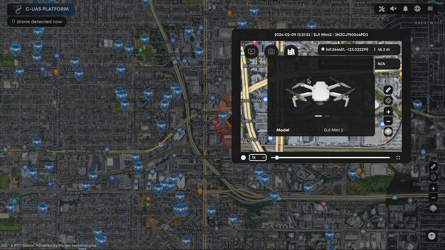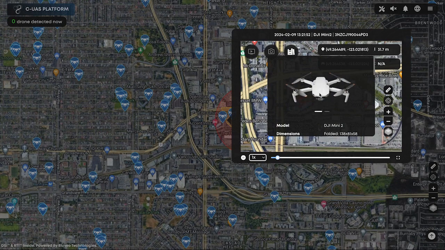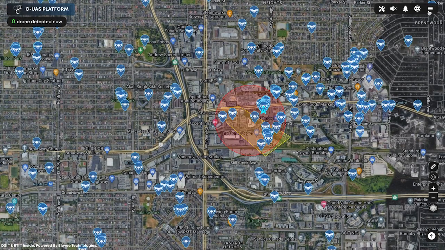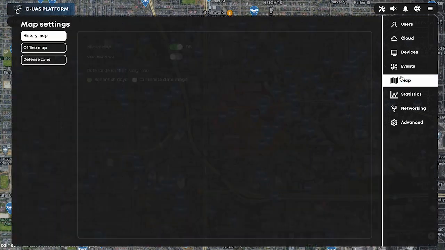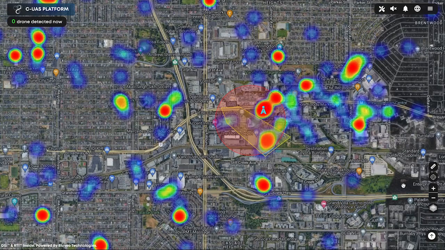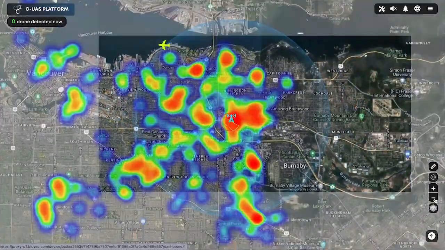So if you click there again, you'll see how the drone looks and also its model name and stuff like that. You also again have the specific location of the drone at each height. You also have the specific location of the pilot as well. But just like events, you get the ability to look back at what was detected before and how the drone flew through the air. Also with this history list, you have the ability to change it to a heat map. This becomes useful for any person that is doing analysis on a certain area.